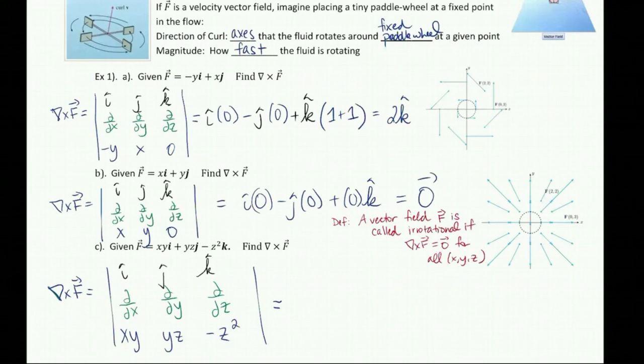Okay, and then lastly, we have this 3D vector field, which we can just calculate the curl. And so for this one, we should have gotten negative y for the i component, minus j, where my j component's going to be 0, plus k, which is going to be negative x.